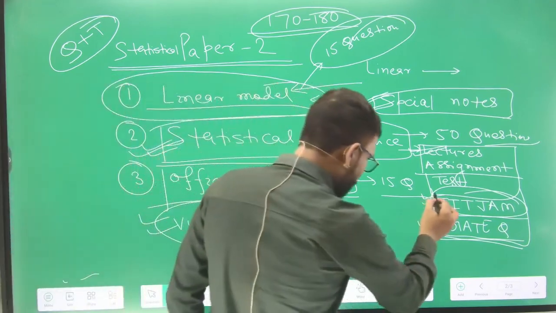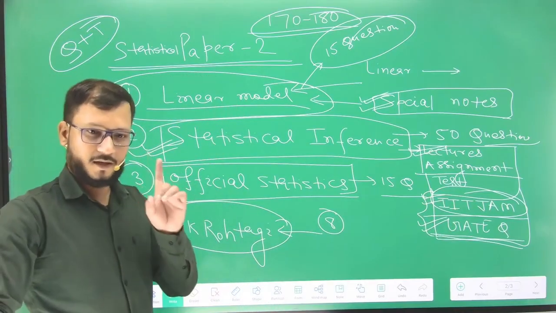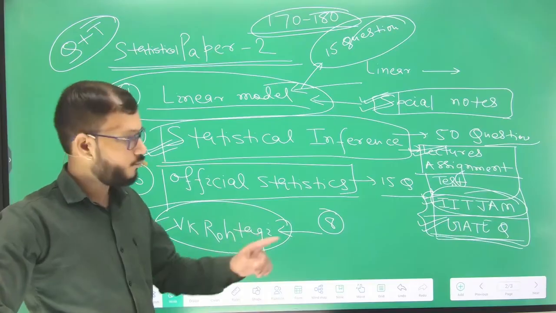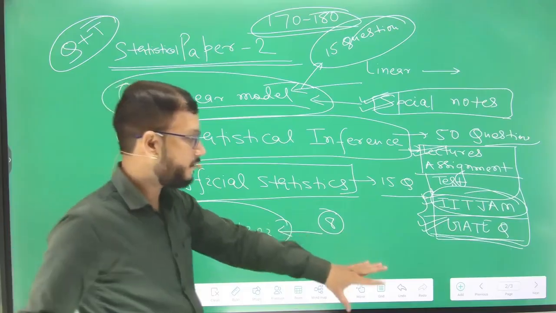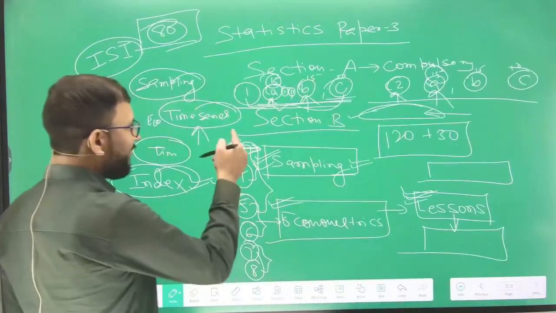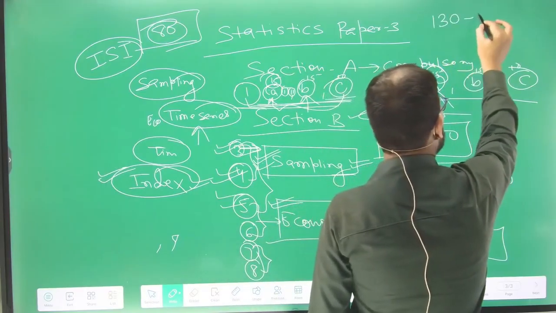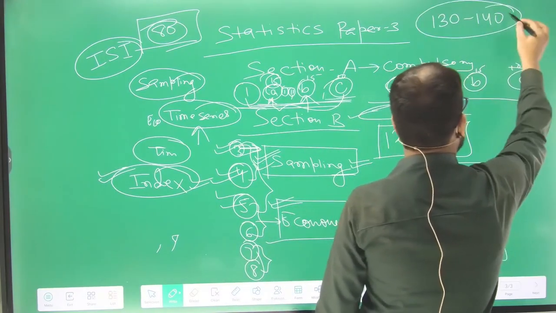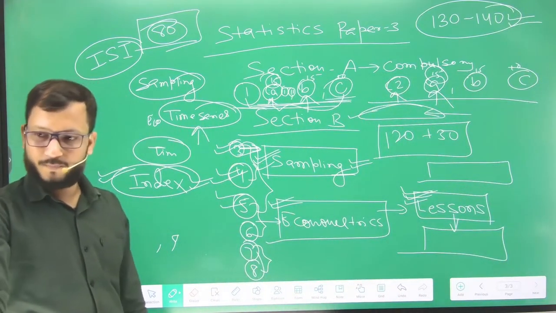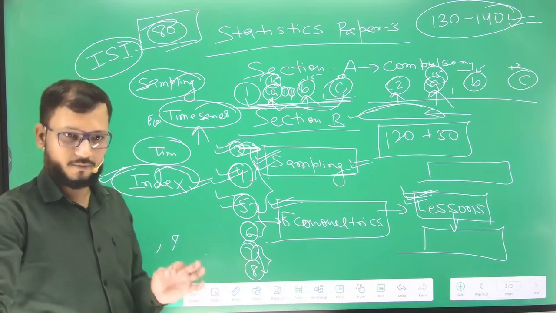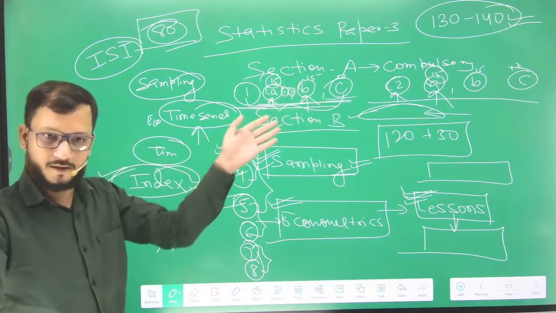If you do these two things, IIT JAM and GATE, after that I will let you know one more material that I will do. But before these, like after this, I will do those particular materials. Now see next, in this one I will give you the target of only 130 to 140. Getting 140 is not easy in paper 3. Clear? So in paper 3, if you are getting 130 marks, you are a good student, and you can be in the list of toppers as well.